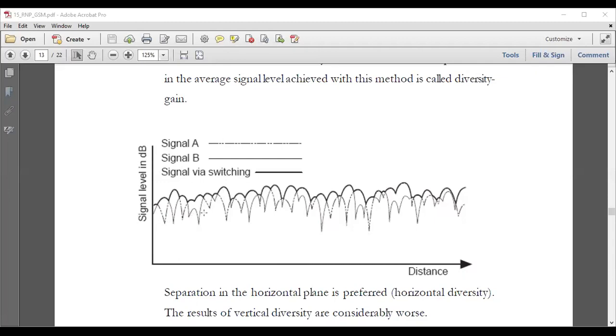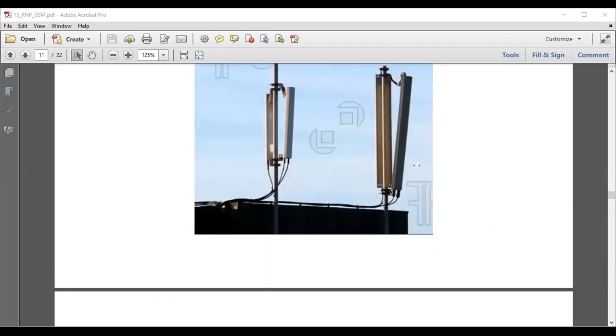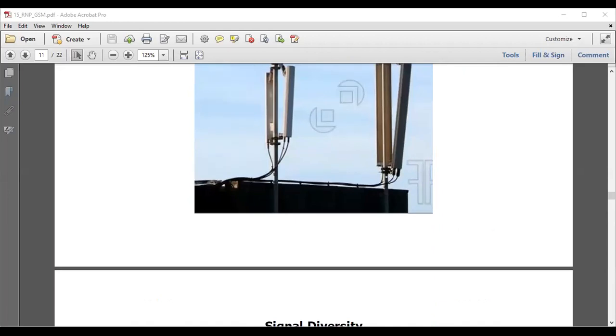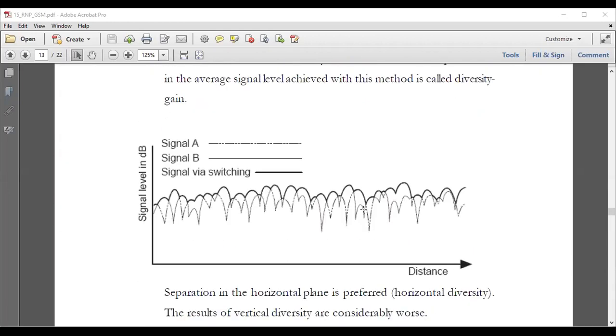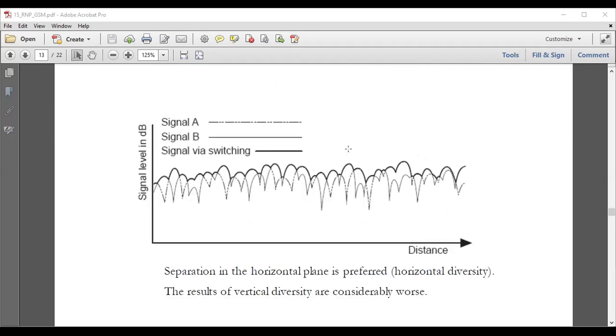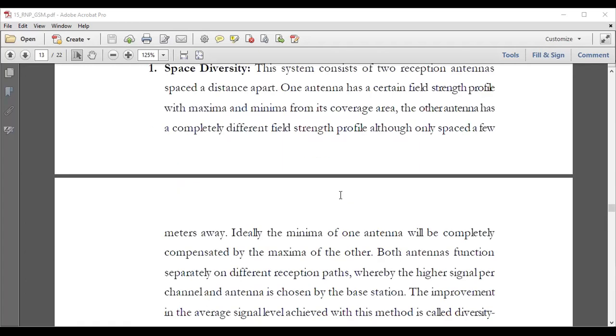Okay, so these are at two different points, A and B. If we keep monitoring the signal, the positions may be closely apart. If we watch the receptions, we can do that using a pair of antennas. Instead of just monitoring the reception at a single point, you monitor it at two different points, and then one of them will definitely be better than the other. So always pick the better one. That way you can improve your reception to some extent.